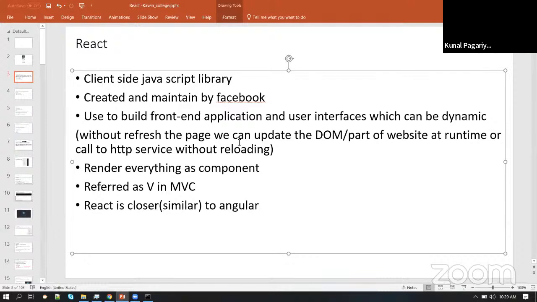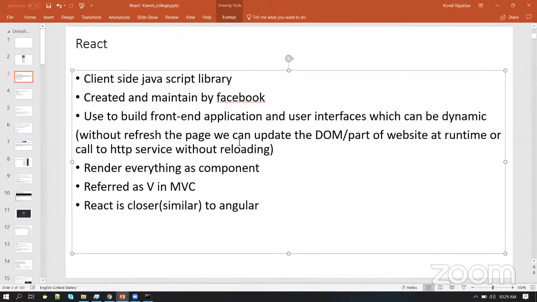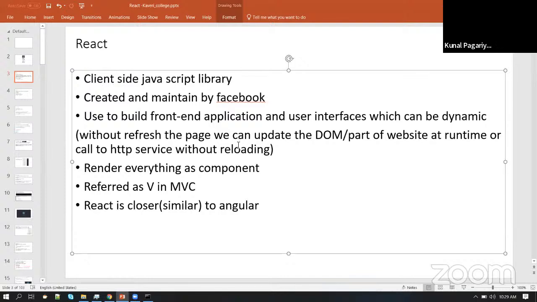It is always painful to send a request to the server and get the data because, in real life, when you send a request to the server, you have to wait for some time: your request goes to the server, the server processes it, and ultimately you get the data back. This requires some time. So to save that time and get better performance, the ReactJS library is used. By using ReactJS, you don't even need to refresh the page and can still get the data easily from the server.